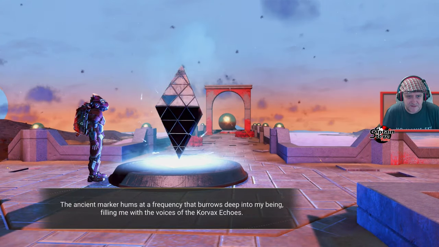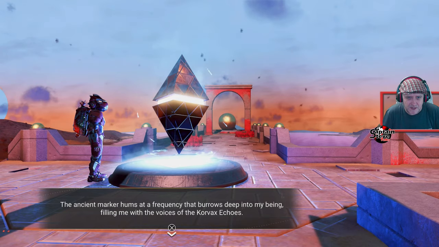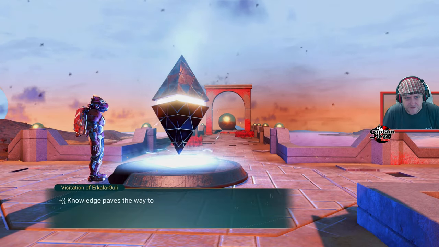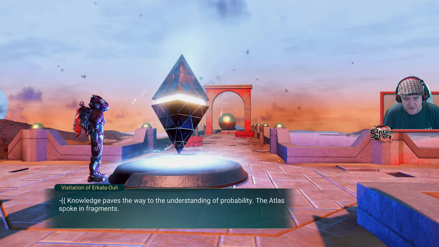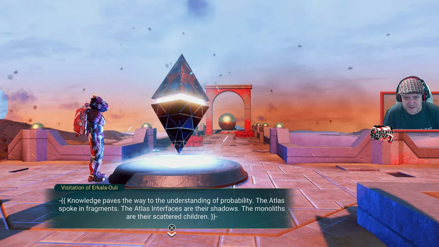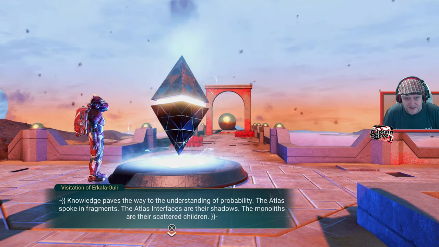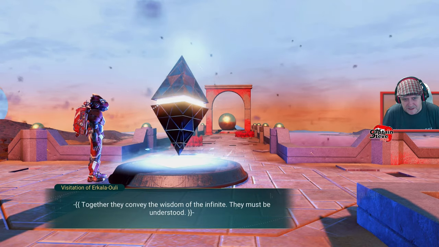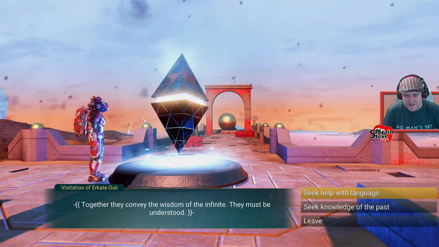Ancient marker hums at a frequency that burrows deep into my being, filling me with the voice of the Corvax echoes. Knowledge paves a way to understand the probability of the Atlas. Spoken fragments, the Atlas interfaces are their shadows. The monoliths are their scattered children. Together they convey wisdom and of the infinite. They must be understood.